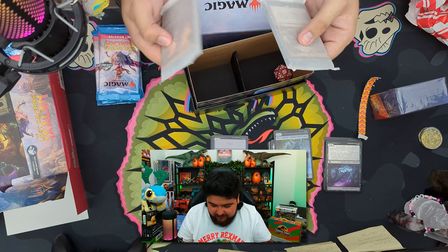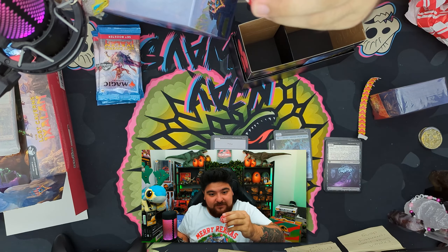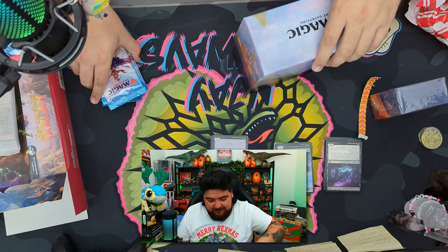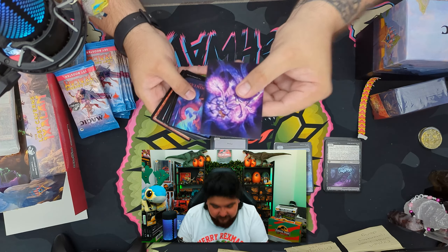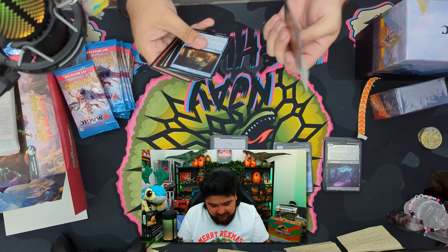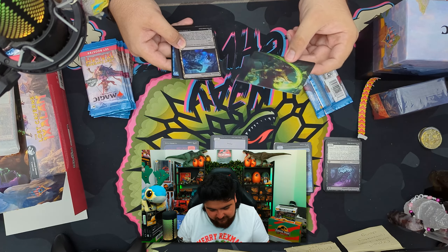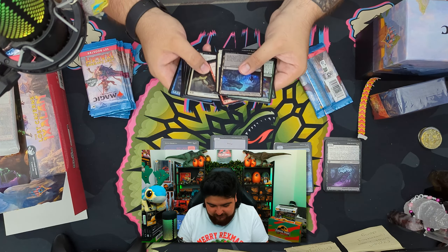Maybe we speed run through these ones and then open these ones, because I just saw a Jurassic World thing here — it looks like a ceratosaurus, but I might be completely wrong. That's a big die with a lot of numbers on it. Let's speed run through this part. Wow, what are these? These are holographic cards! Oh, that's a little dinosaur. It's like a cheetah versus a dinosaur — okay! I see something really cool at the back here: a mosasaur. It's holographic.